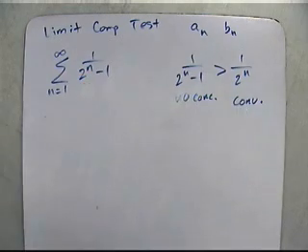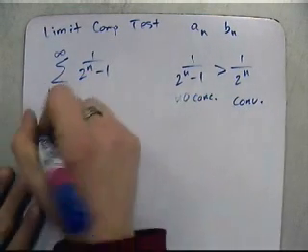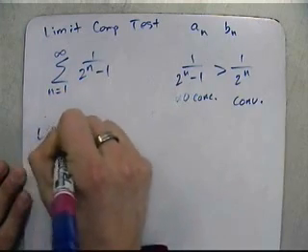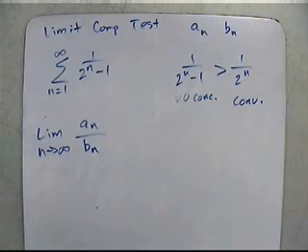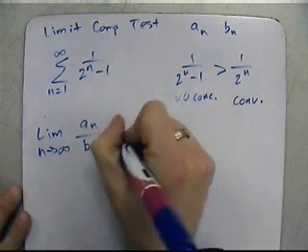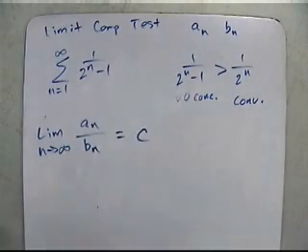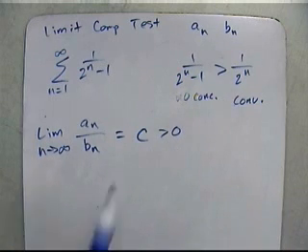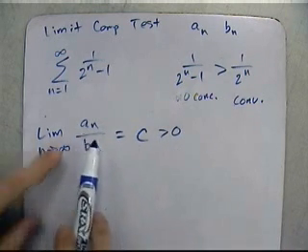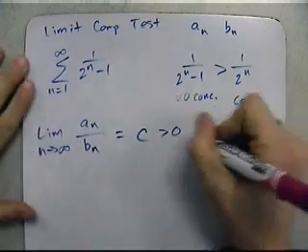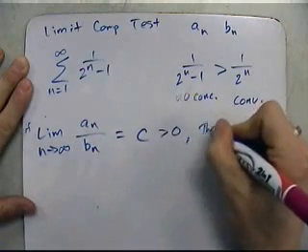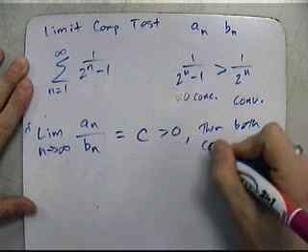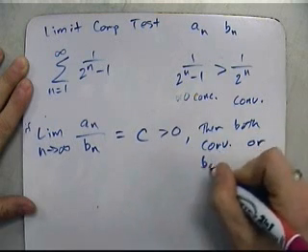All right, so now I want to do what's called the limit comparison test, which says this. If I take the limit, as n goes really big, of a sub n over b sub n, if I take the two that I picked and I divide them, and that limit goes to some constant, some number, it's got to be bigger than 0, unfortunately, then that means that both of these converge or both diverge. So, if all this stuff works, then both converge or both diverge.